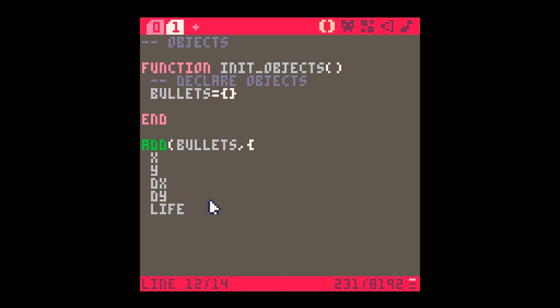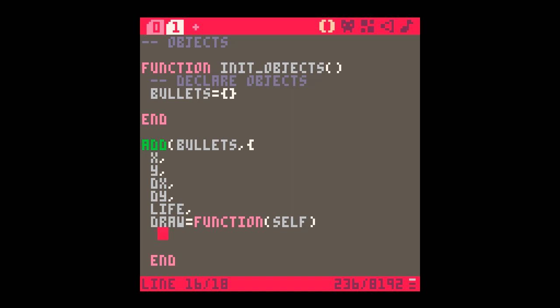Now I've got to make sure I put some commas after these, and I'm going to put some values in as well. What's really important about objects, what's very clever about them, is that I can set up another variable called draw. But draw is not going to be a variable like 3 or 4 or 7. It's actually going to be a function, and it's a function that acts on itself. Because it's a function, it can do all sorts of different bits and bobs. I end the function, and in here it's going to do some particular things.